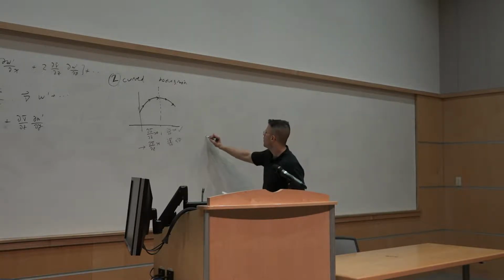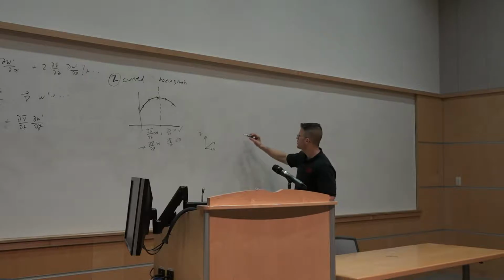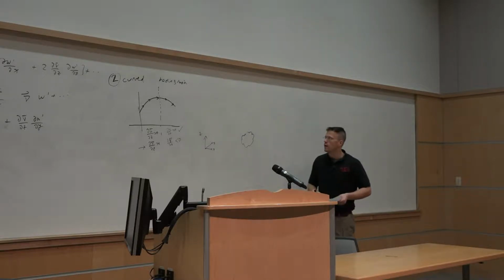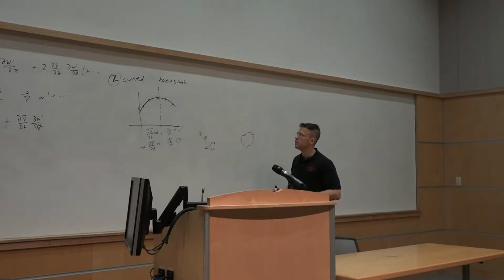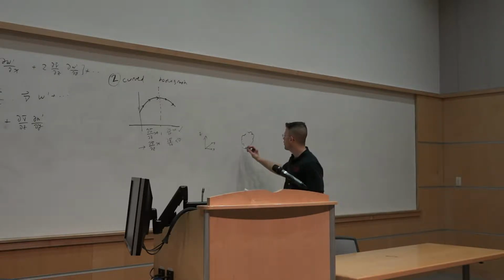So let's draw our Cartesian coordinate system, x, z, y into the page. Here's going to be our initial updraft over here, and we talked about the deep shear vectors west to east and horizontal vorticity in the meridional direction. We'll have flanking updrafts to the right and to the left, oriented along the y-axis over here. One over here to the right, one over here to the left.